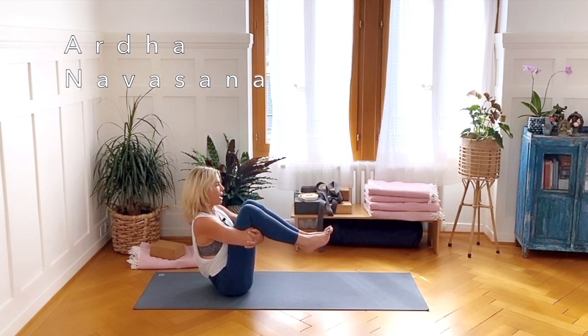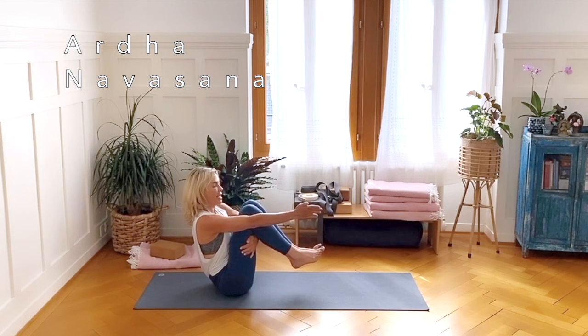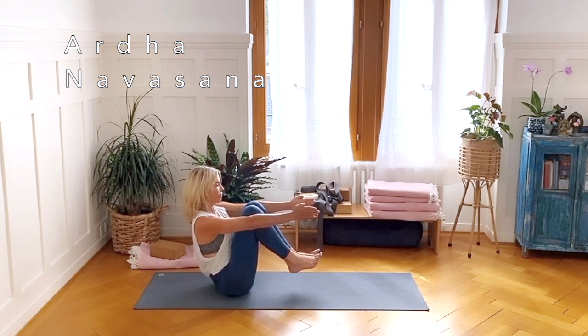Move the shoulders down the back. Shoulder blades down the back. And now we're going to stretch the right arm and grip the legs with the right arm. Stretch the left arm and grip the outer knees with the left arm. Remember when we had the block between our hands? Create that same density. Press, grip, shoulders down.